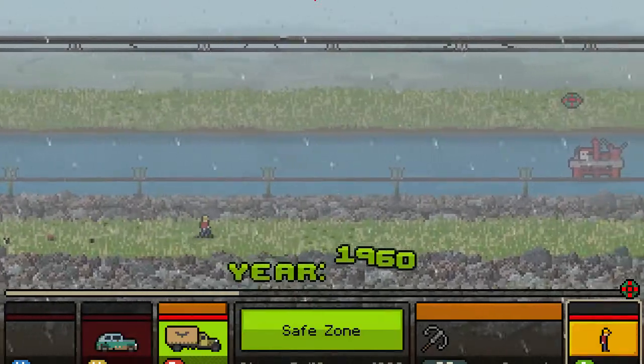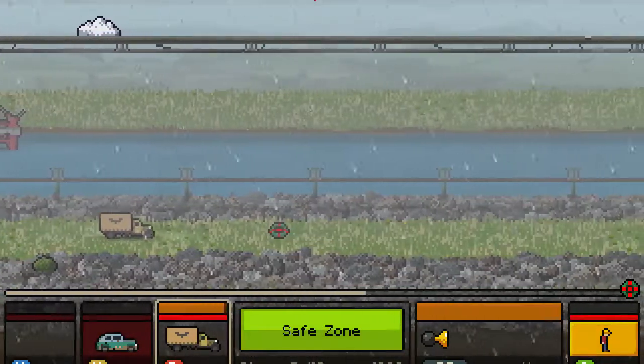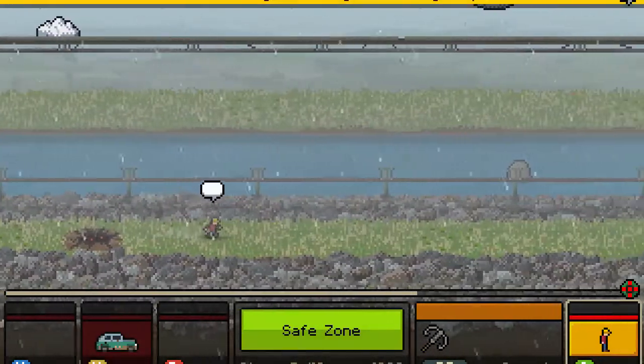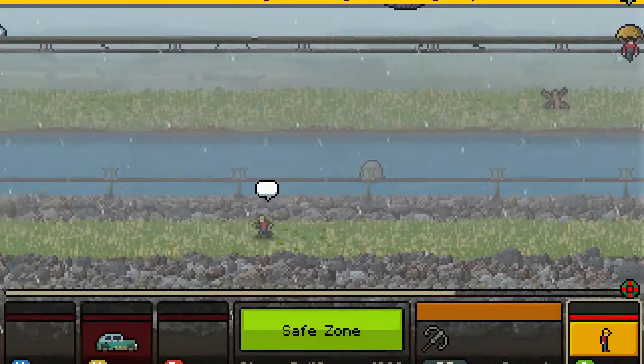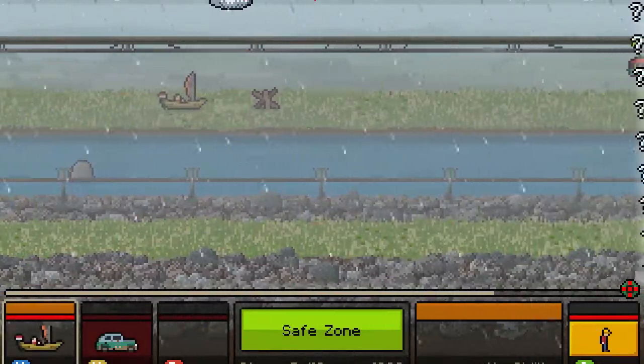Oh my god, I didn't even see that. I wasn't even looking. What killed it? Oh, there's a mine. Oh, there's a mine. I tried to brake. Oh, I just ran over a crater. I don't get out of the safe zone because I've got fuck all good stuff. Let's get a boat.